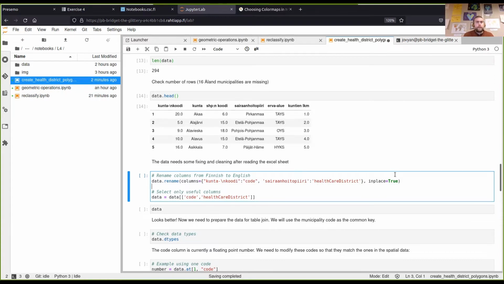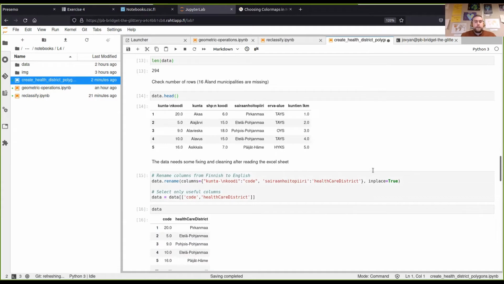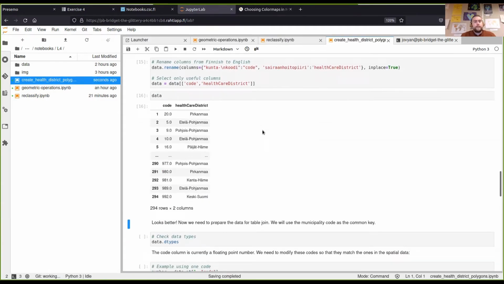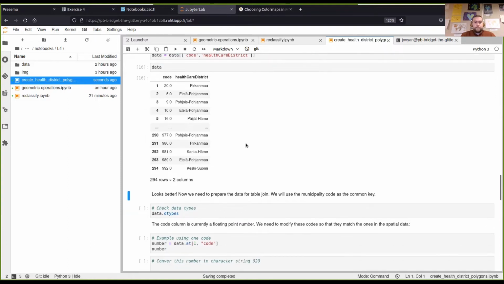So here in this cell, if we run it, it will rename some columns and subset our data to only the selected columns. To run that, take a look at our data and see that this looks much better. We now have the code and the healthcare district of that municipality.